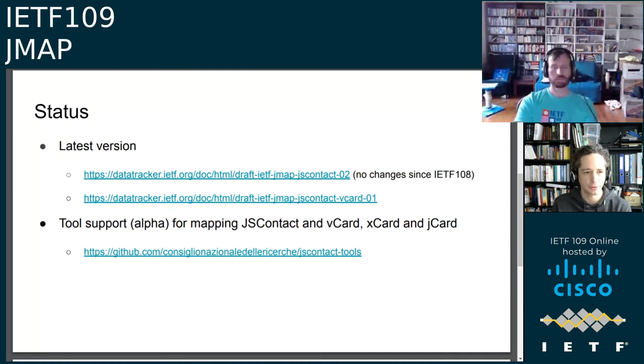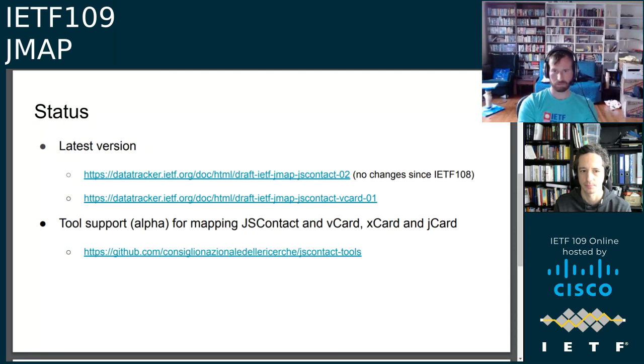Cool. And if I remember correctly, during the mapping, it has turned out that we are covering, I think, almost everything or even everything of the available vCard properties in JS Contact. Is that right? Or I'm not up to date on this. If we missed any, if there are known missing points, so to say. I tested the library against all the vCard, xCard, or jCard objects I found on the web.